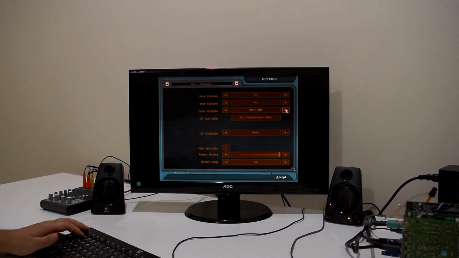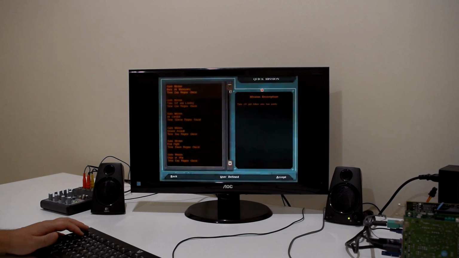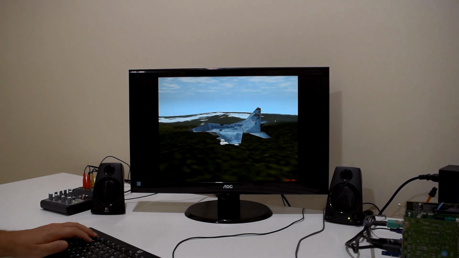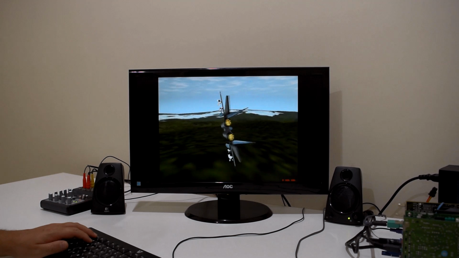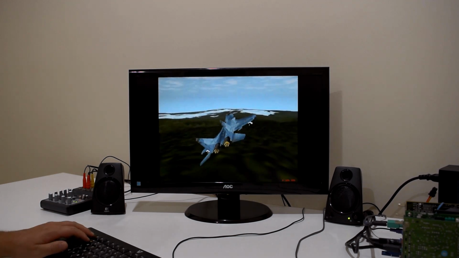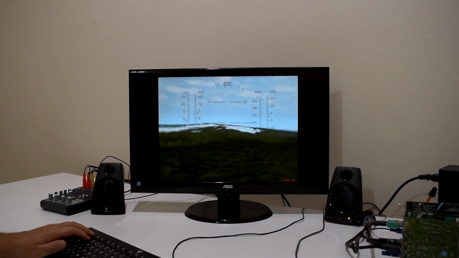And this is another game, MiG-29, and also supporting the Glide engine, so just gonna increase the resolution. Not much of a flight sim guy, so let's see if I can get off the ground. I must say this game looks absolutely gorgeous, very crisp and detailed. But yeah, I don't really know how to play it. So, but yeah, looks very, very nice indeed.